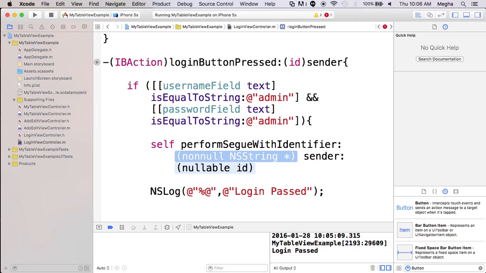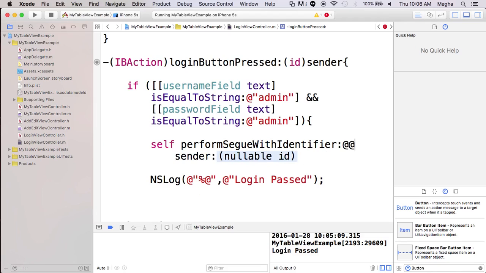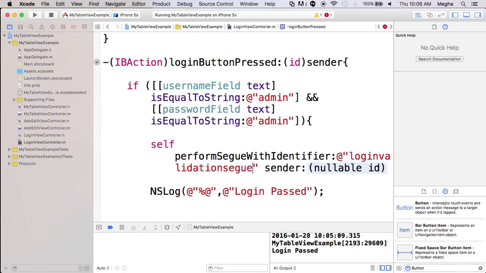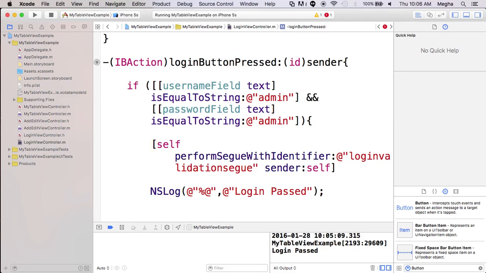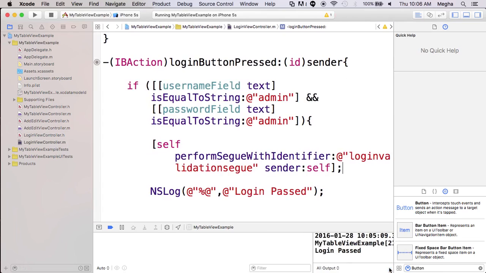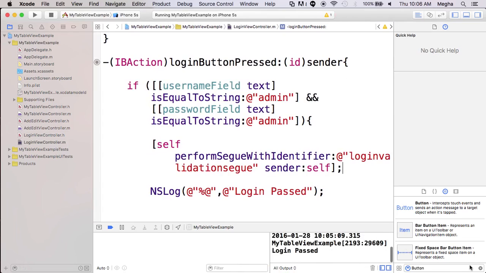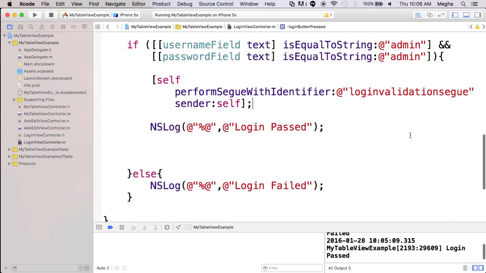It means call the segue having a name, and who is going to be the sender? Self. I mean, the sender of the segue is the same class. So I'm going to call this particular segue manually.